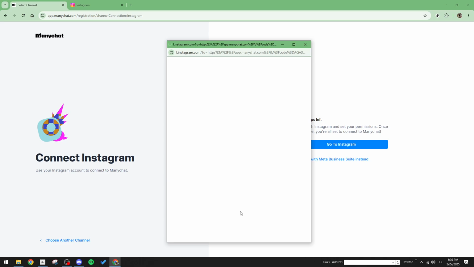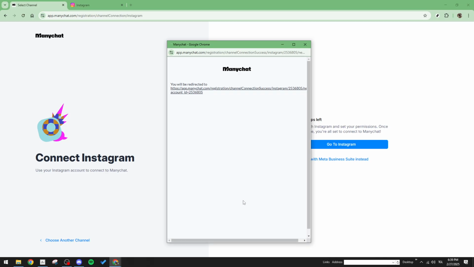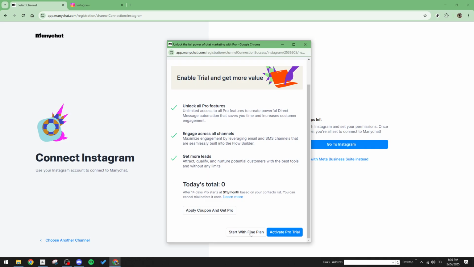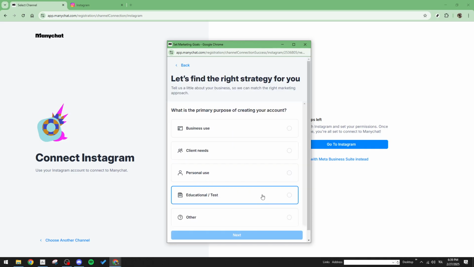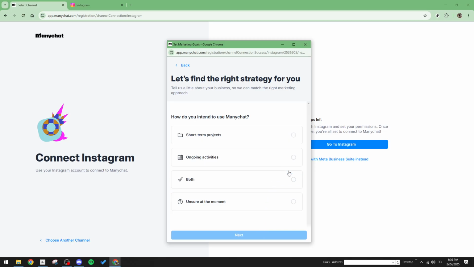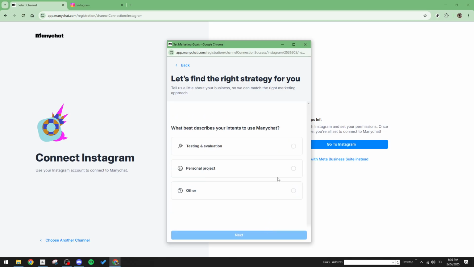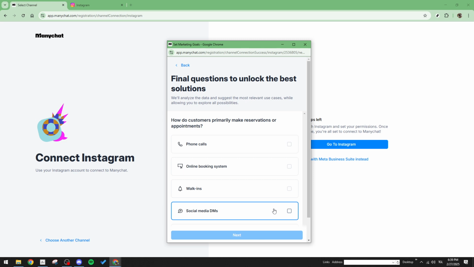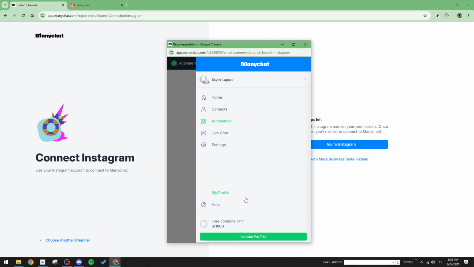Manychat will direct you to a new screen where you'll see an option that says Go to Instagram. Clicking this will open a pop-up window prompting you to log into your Instagram account. Make sure you provide permission requests, as this is essential for Manychat to function properly. At this stage, Instagram will ask you a set of questions. These might include inquiries about your business or your objectives using Manychat. Take your time here and be honest and thoughtful in your responses, as these help tailor Manychat's functionality to your specific needs. Once you've answered the questions and ensured everything is correctly set, go ahead and click on Get Started.